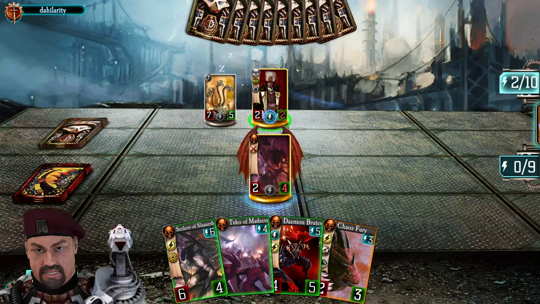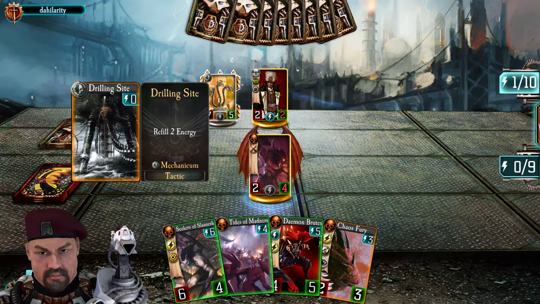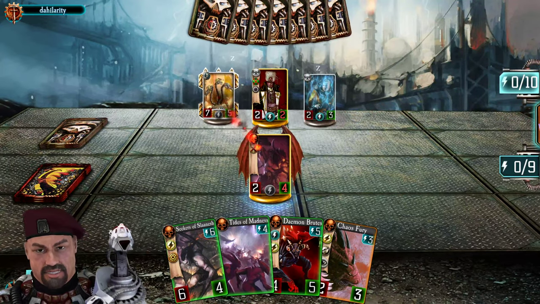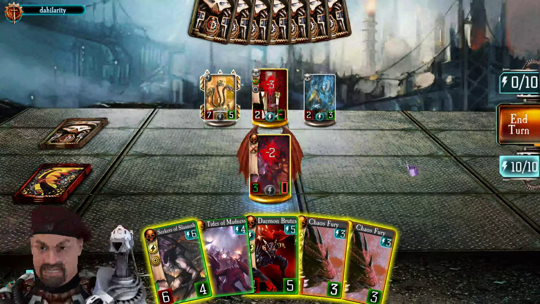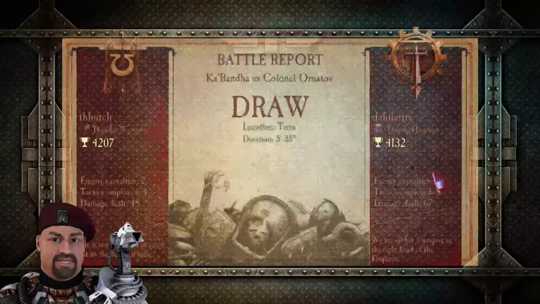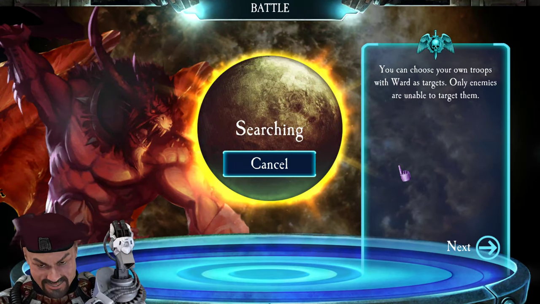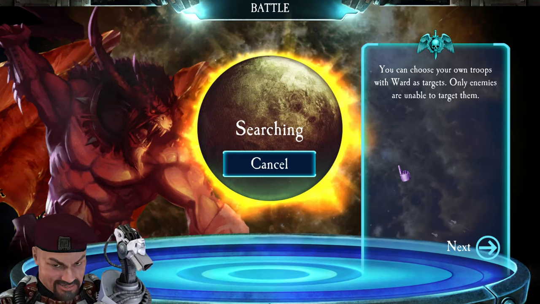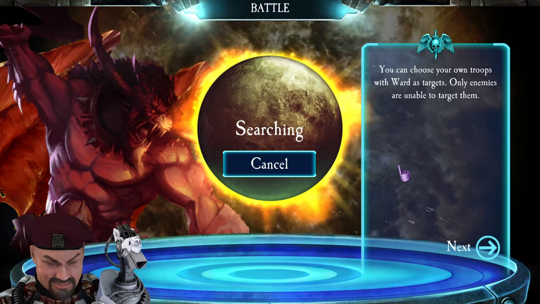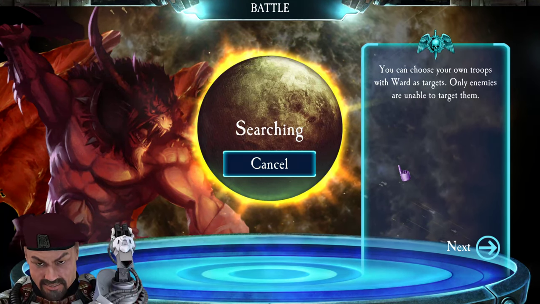So this is basically a draw now. Ooh, come on. Okay, it's a draw. So now at this state it's a draw for sure. And stays a draw. The Thunder Hammer. And this is how a little small Colonel Onatov could stand against Commander. Really well played.